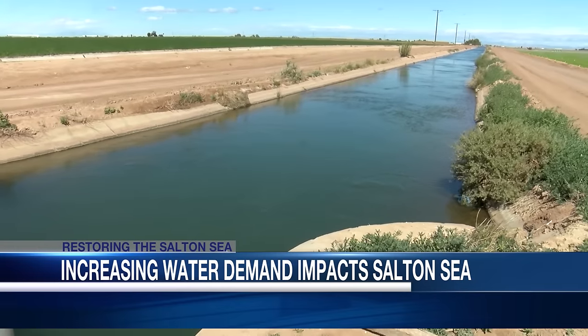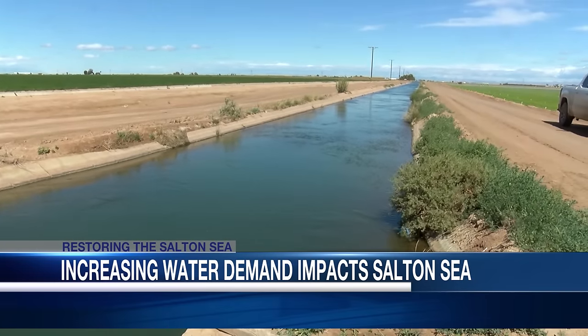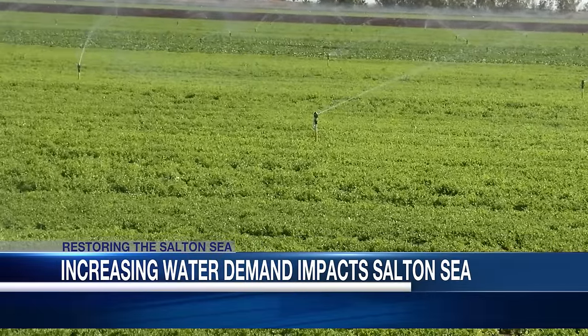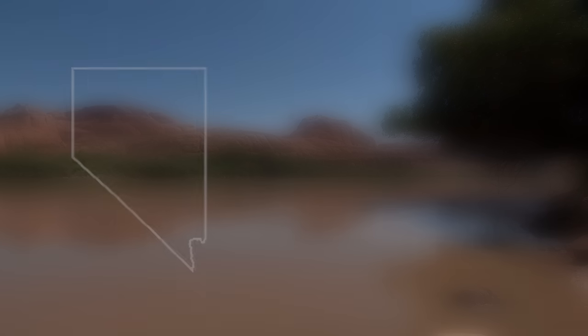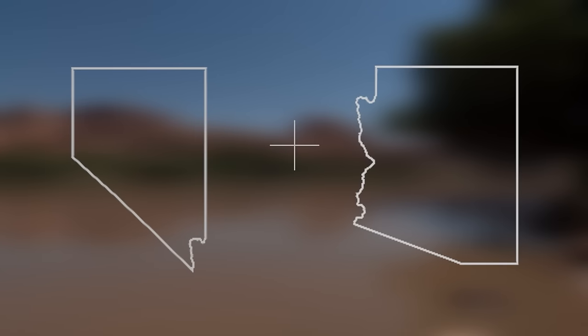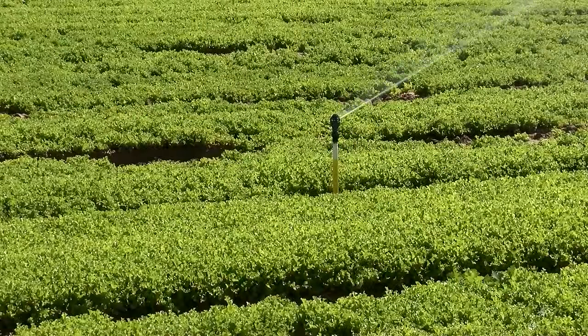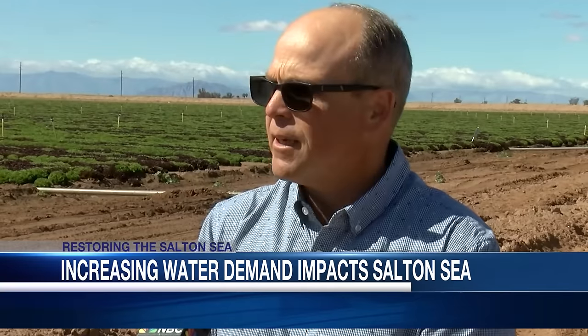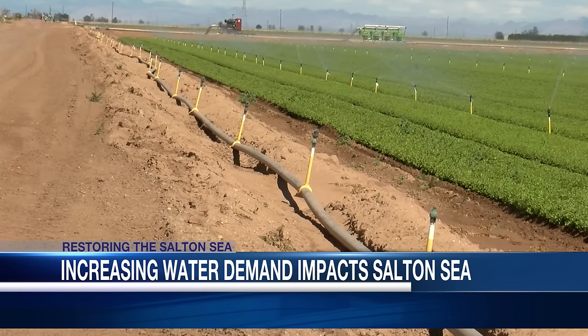These desert farms exist because of water provided by the Imperial Irrigation District. The only water source in the Imperial Valley is the Colorado River — 100%. It comes through the All-American Canal and flows into the Imperial Valley through the IID system. With about 400 farms in the area, the Imperial Valley consumed more Colorado River water than all of Nevada and Arizona combined in 2022. But in the past few years, farmers have been asked to conserve the resource. Jack says future cuts will impact production — he's not sure how much more water they can save, adding, I think we're doing a hell of a job right now.